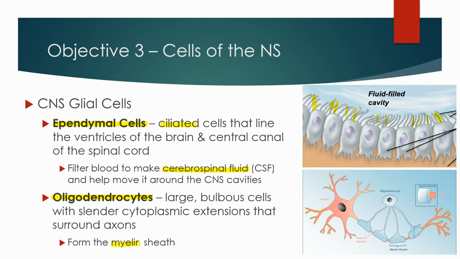Now, earlier we talked about Schwann cells. Those are going to produce myelin in the peripheral nervous system. So remember that here we're talking about the central nervous system. And the oligodendrocytes have these long extensions, and they can myelinate multiple axons at once. There could be another axon over here, and that oligodendrocyte could also be myelinating another neuron at the same time. But they're essentially going to create that myelin sheath on the neurons of your central nervous system.